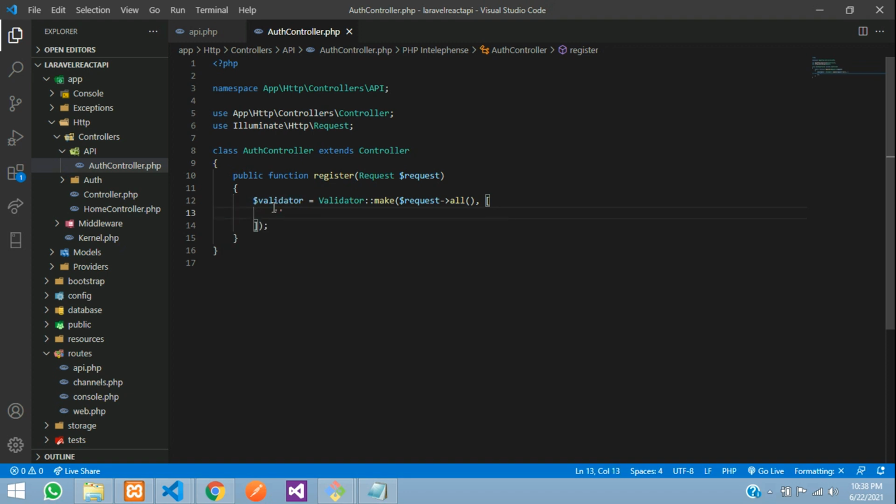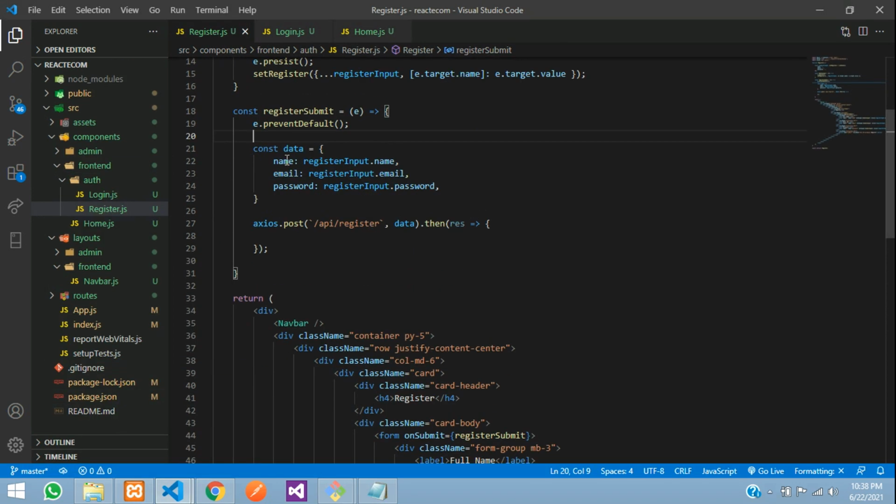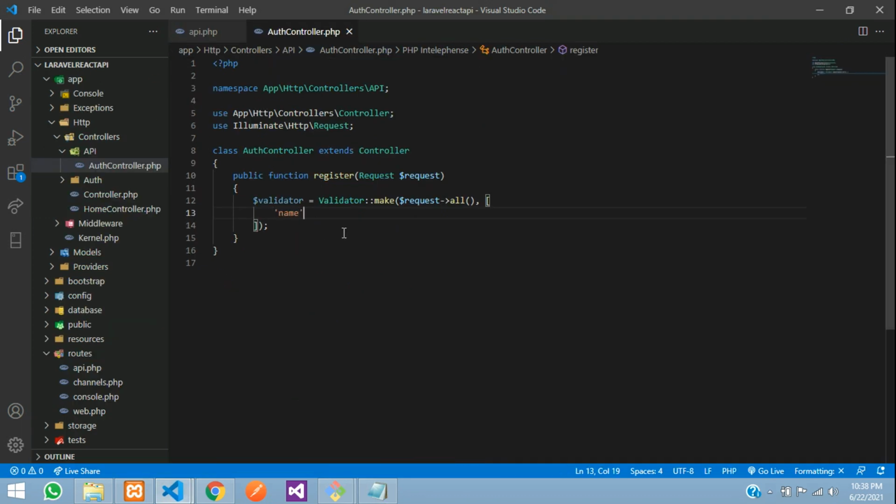Which input field names? Let's move to our ReactJS and look at the variables you have passed in the data. Let's take this input field name and paste it, then the arrow function, where I want to give required.